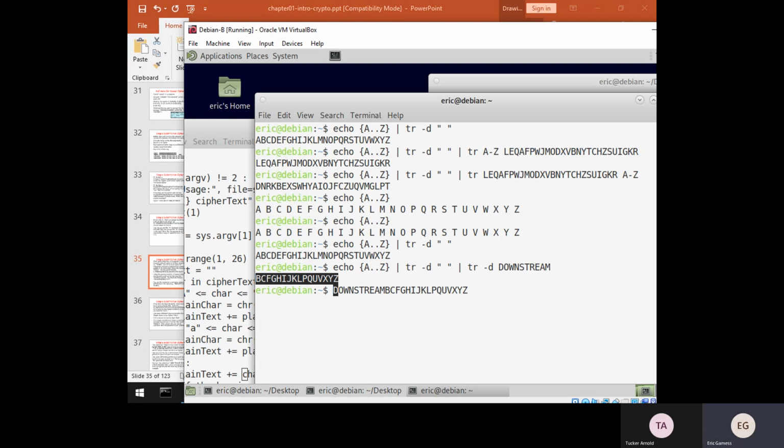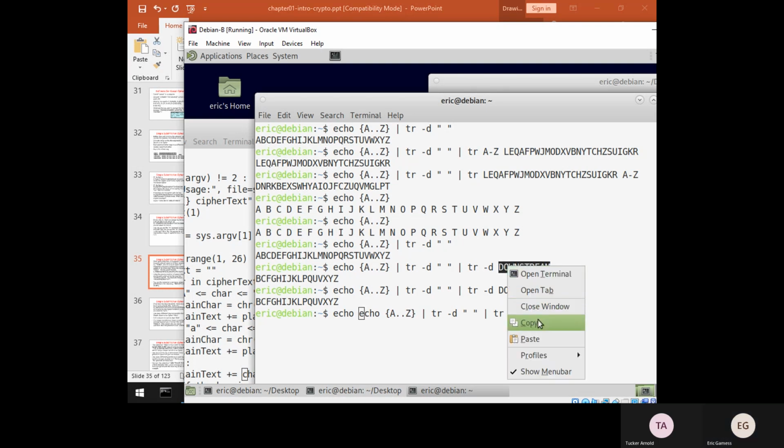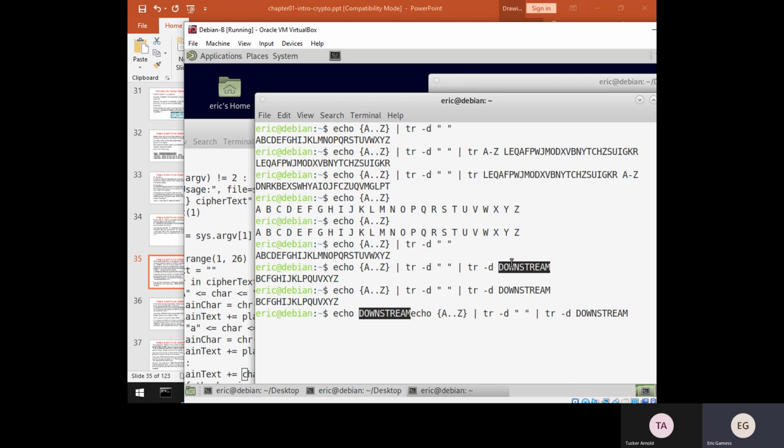So if I want just one command to show me this, what can I do? This shows me the final part. So what should I do? I need to execute two commands, no? I can show, for example, echo downstream.